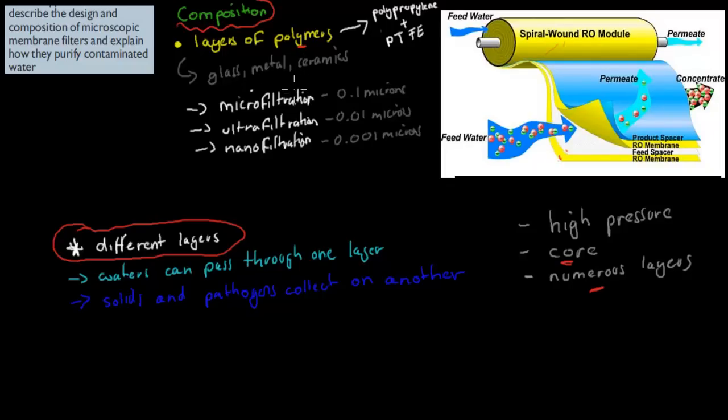And there's three different types of filters. There's the microfiltration, ultrafiltration, and nanofiltration. And that's just the size of the actual pores. You can imagine this actual sheet is going to have some pores in it. And pores are just small openings. And these openings would be where water will pass. So these openings are big enough for water to pass. But ideally, other stuff, such as pathogens or dissolved particles or suspended particles, they won't be able to get past. They'll get stuck.